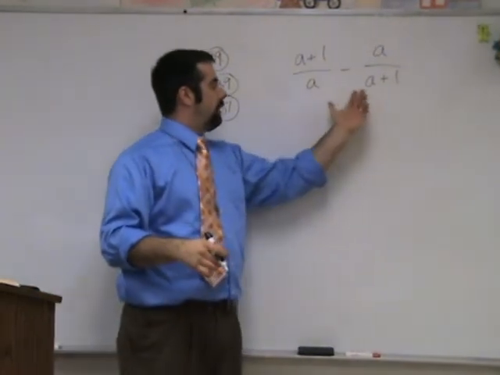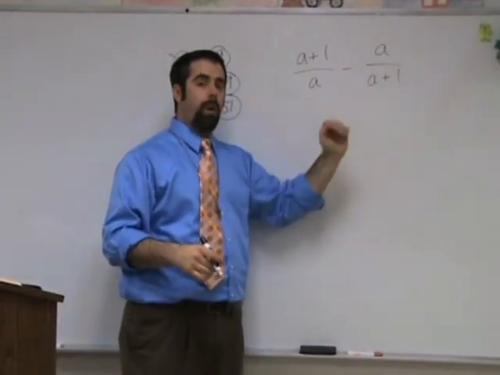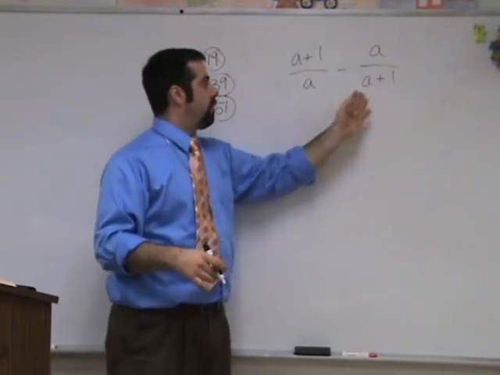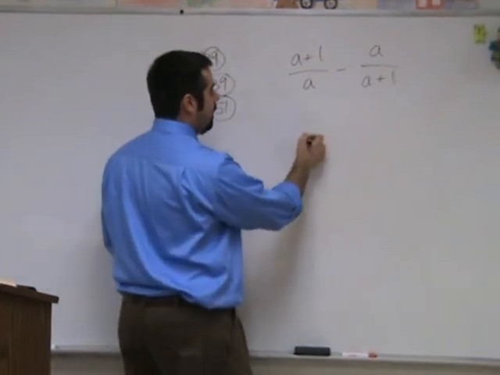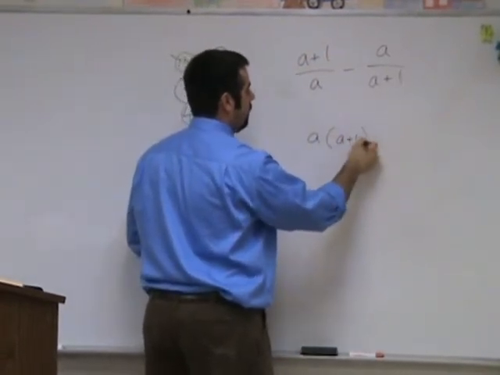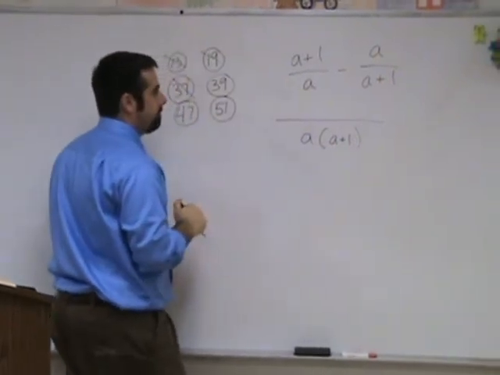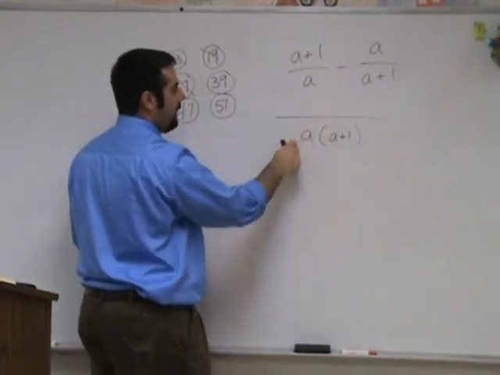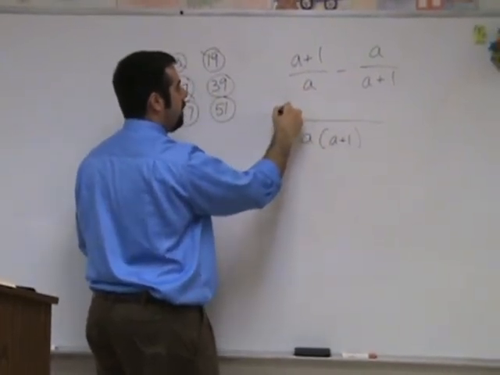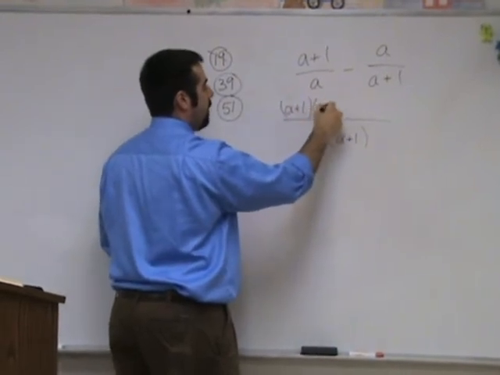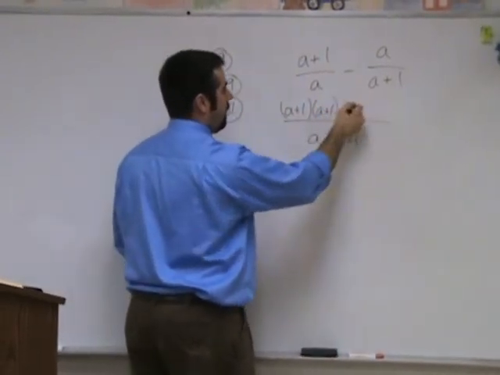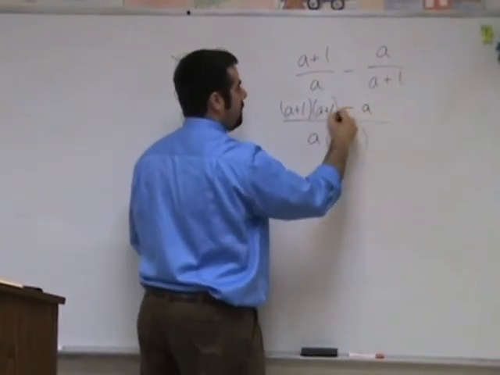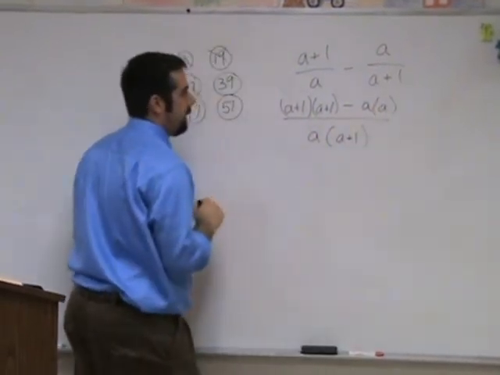Okay, again, notice these denominators. We're tempted to think, oh, it's just one more, but think about, this is 17 and this is 18. These numbers are relatively prime, so my new denominator is going to be a times a plus 1. To change this first fraction into this denominator, I already have the a. I need to multiply by the a plus 1, so this becomes a plus 1 times a plus 1. There's my subtraction. Here, I already have the a plus 1. What I need to do is multiply by the a, so it's a times a.